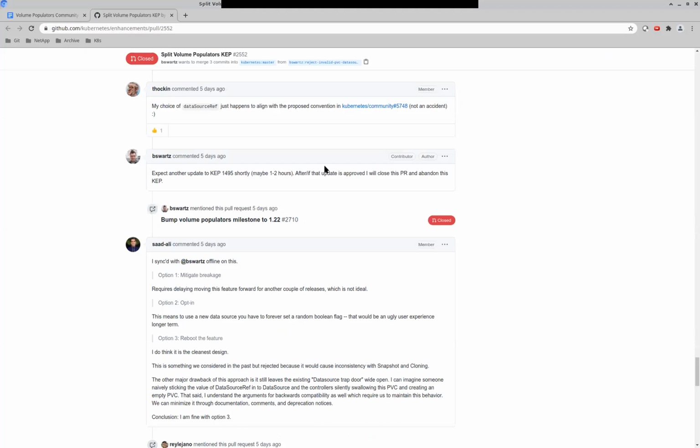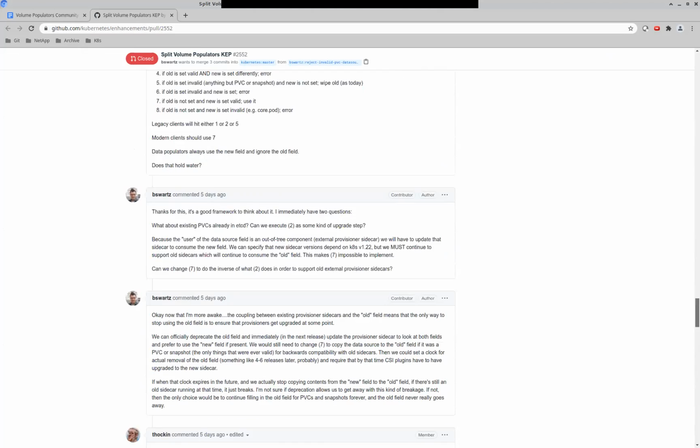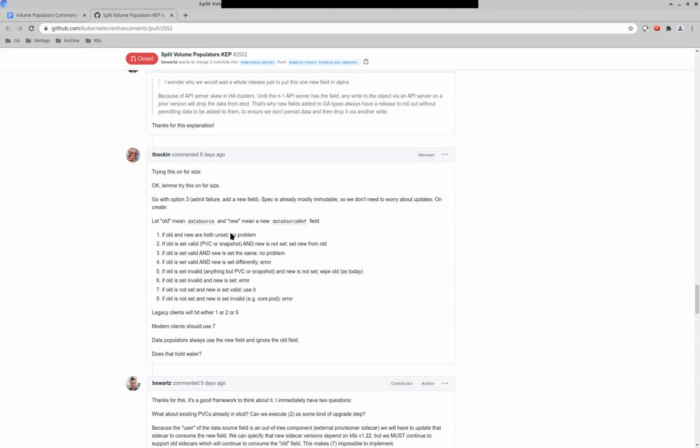Okay, so there is a conversion, and I'm happy to spell this out again. Okay, yeah, I just want to make sure, let's not talk about external provisioner. Let's say even if we change the external provisioner to use the ref, people can continue to use the data source field, right? Right, exactly. Okay, I just want to make sure that part is clear. Otherwise, older sidecars that are using the data source field will continue to work fine.